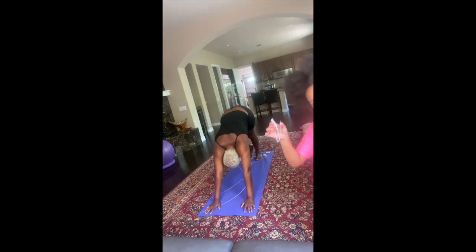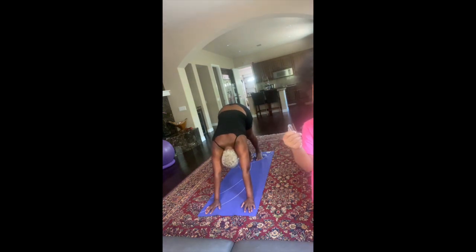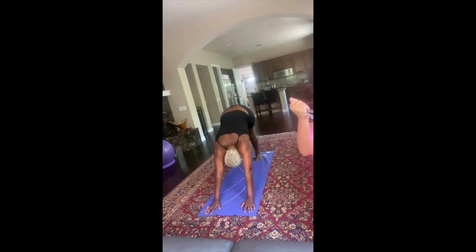It's no big deal. Walk the two big toes together. Drop your left heel. Slide the right leg all the way up. Now, take your right toes, turn them towards the left side of the mat to level your hips here, and then see if you can square up the shoulders here as well.